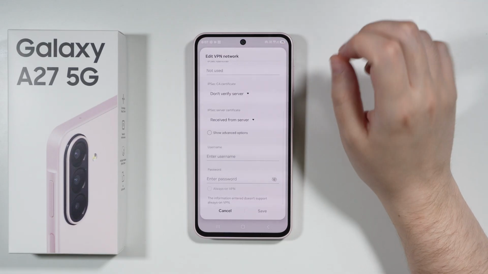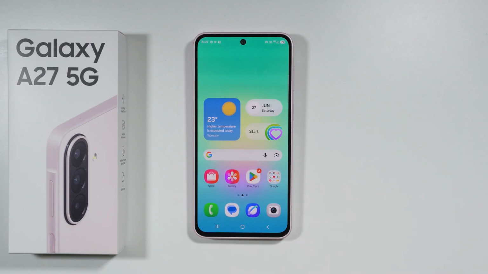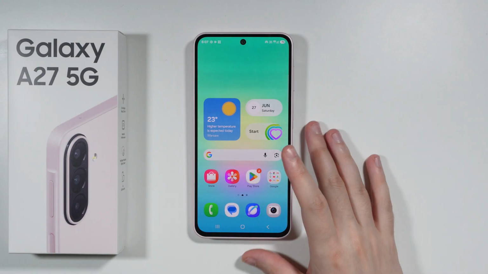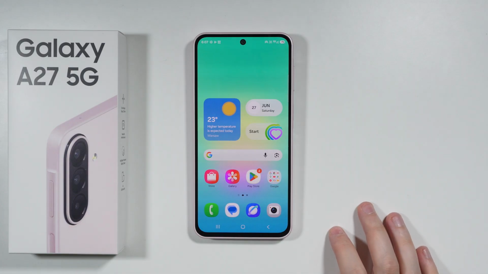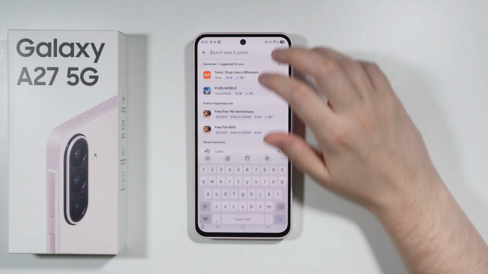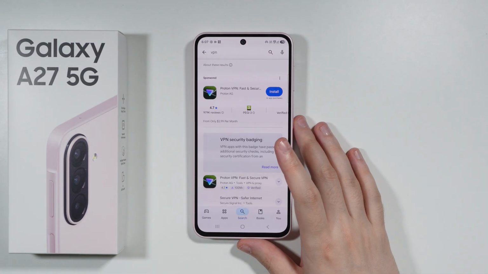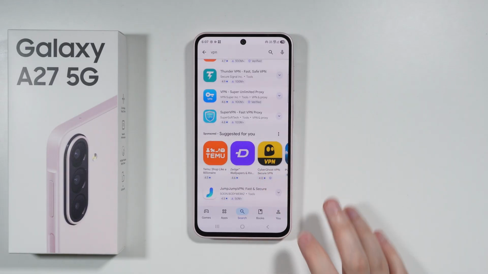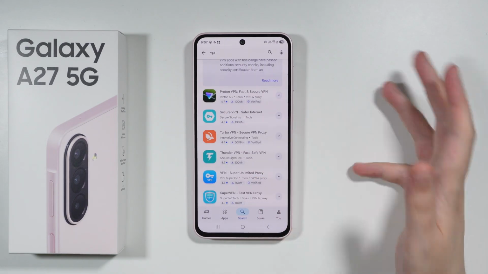And in case you don't have any information whatsoever about a VPN connection, if you cannot manually add a VPN connection, then of course, in that case, we can use a VPN app instead, which allows you to simply connect to a VPN, usually with a button. So in that case, we're gonna go to the Play Store, and of course, we need to find a VPN app for ourselves. Usually you can just type VPN in the search menu over here in order to find a bunch of different VPN apps. And of course, you can probably use them as you wish.